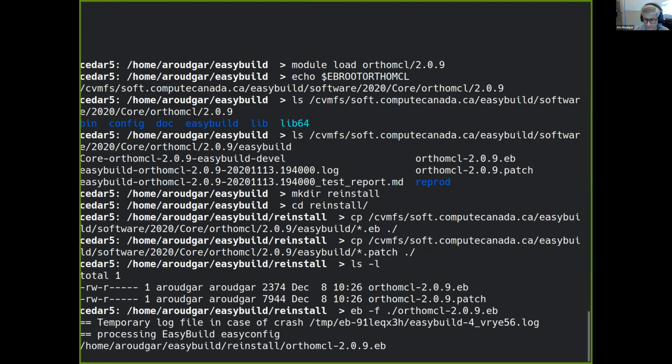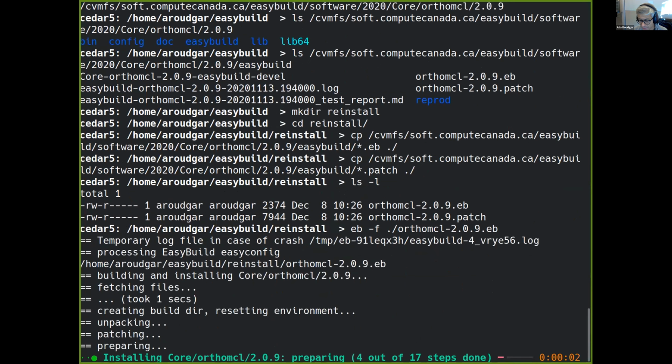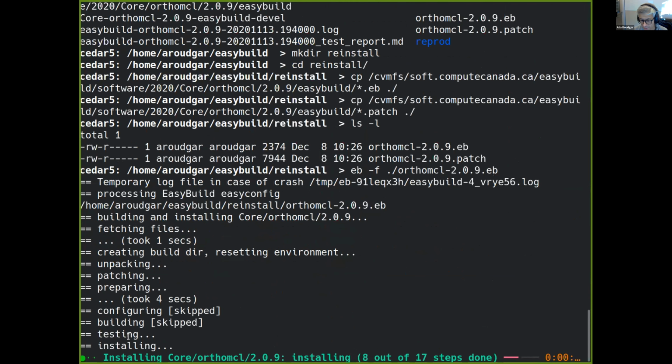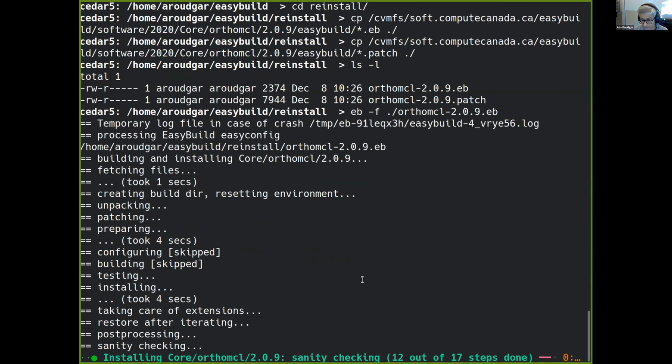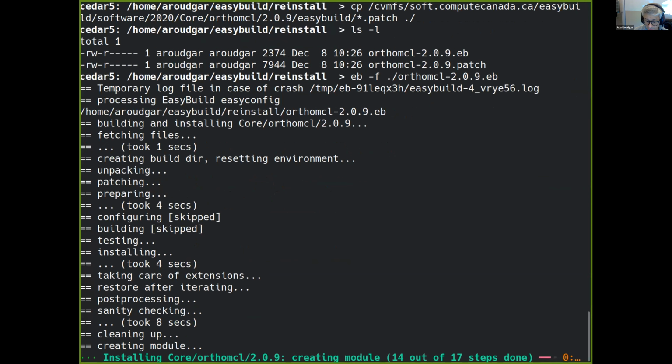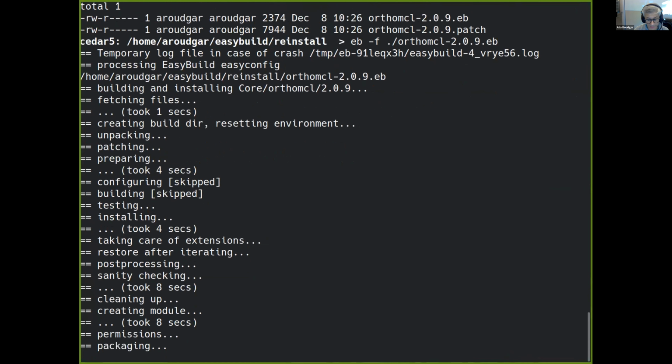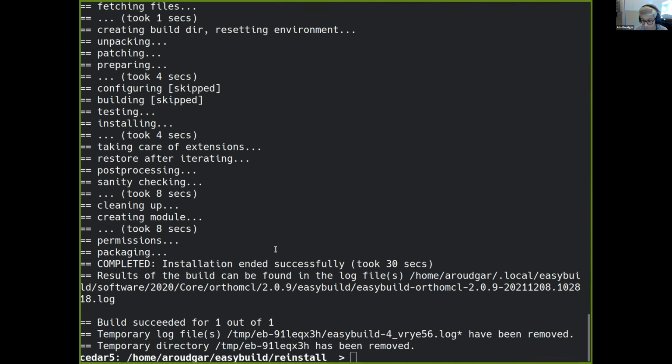Okay, now it's preparing the software for us, downloading, configuring, now it's installing, and then sanity checking to see if the file has been correctly copied. That is done. Now it's creating the module for me. Okay, now I have 2 identical copies of these softwares.